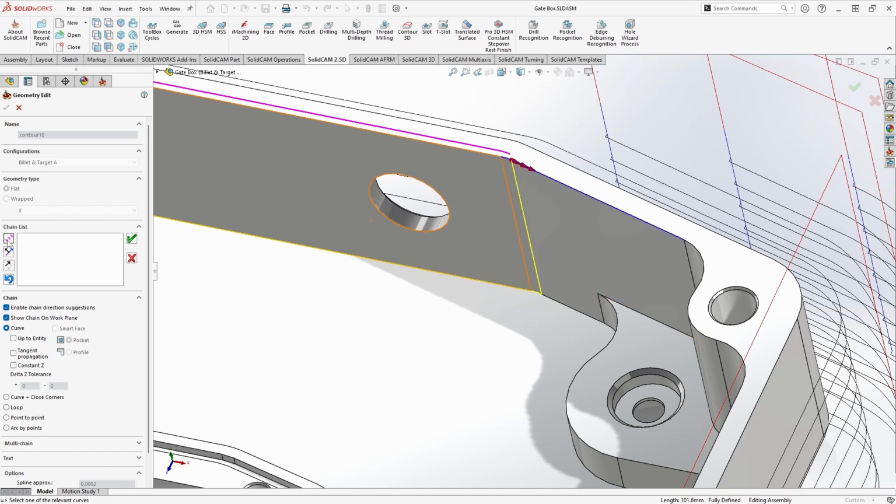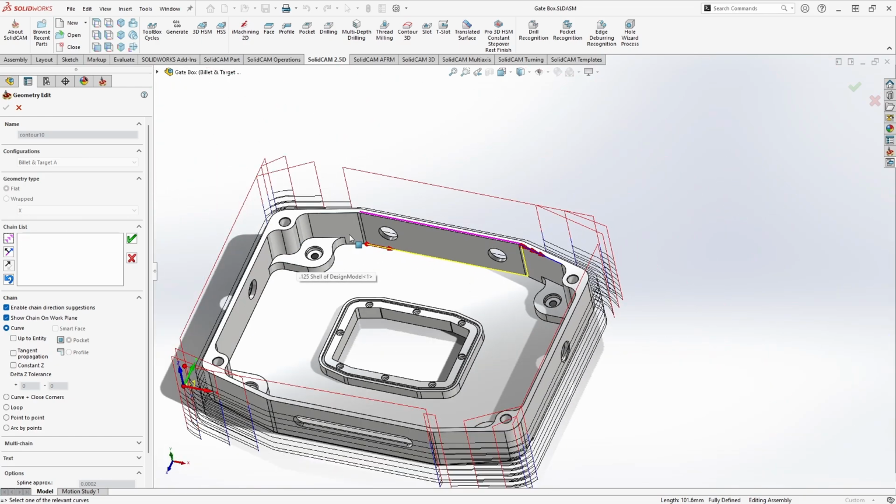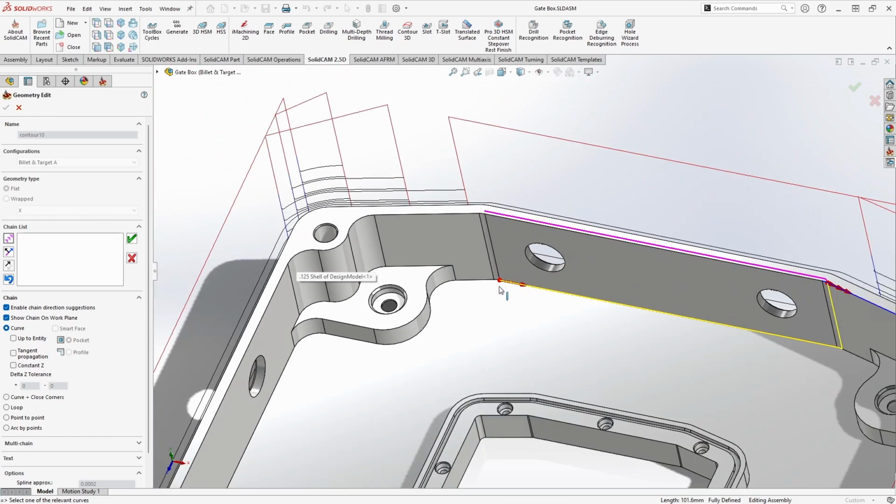Now if we wanted to, we could also be selecting chains that are on the opposite side of this line. So if I zoom back out, we can see that we originally started over here. So let me undo a couple times until we're back to just this original line. We see the undo button right here, and we'll just undo until we're back to our original selection. So we'll grab just this bottom edge, and instead of continuing down to the right side of the part, maybe we actually want to go to the left.